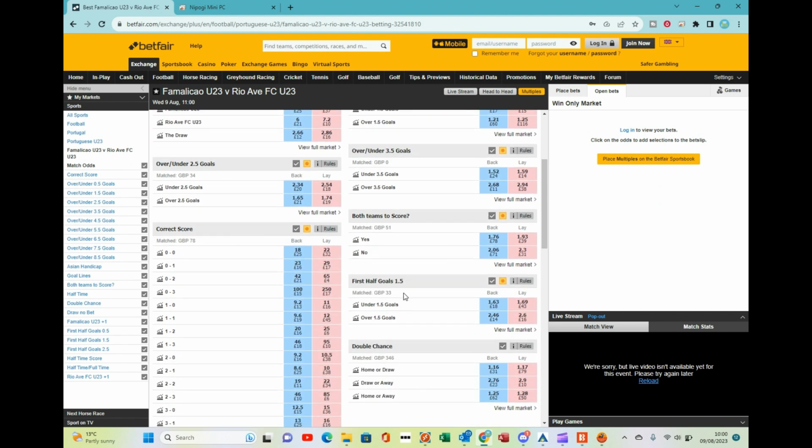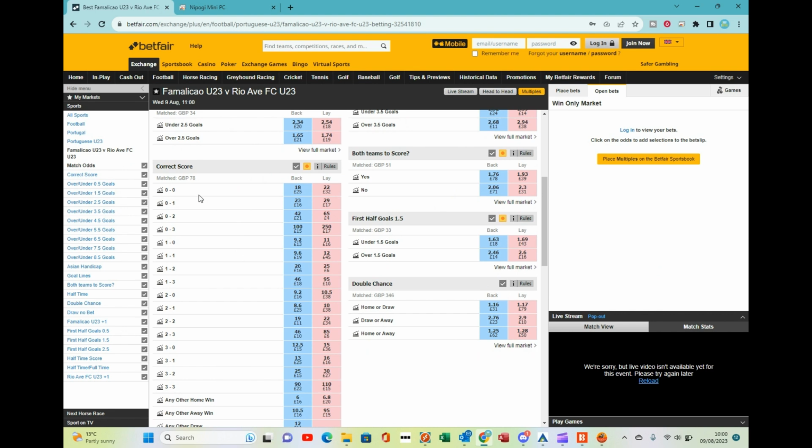If you look at things like correct score, you've got loads of runners here. You've got 1, 2, 3, 4, 5, 6, 7, 8, 9, 10, etc. So if you wanted to place a bet on the 0-0 correct score, or put a lay bet on the 0-0 correct score to say that you were expecting a goal, then it's runner position 1. If you wanted to put a bet on the 2-0 market, then it's runner position 1, 2, 3, 4, 5, 6, 7, 8, 9.